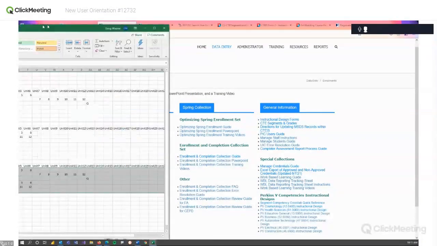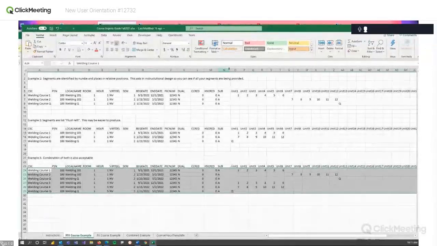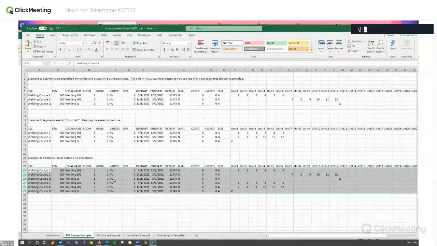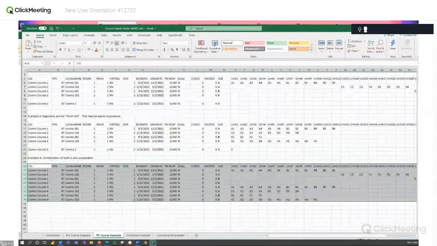Yeah, so this is what we put out for importing courses for Perkins 5. This gives you an example of importing a Perkins 4 course and how you do it by segments. And this would be a Perkins 5 course on how you do it by competencies, and there are a variety of different ways you can do it.